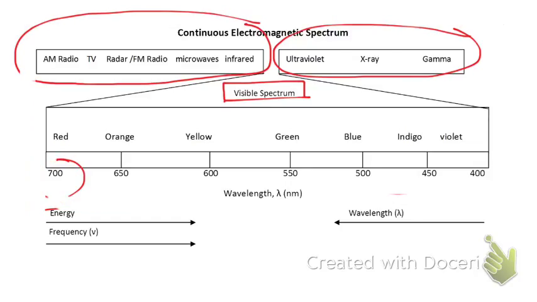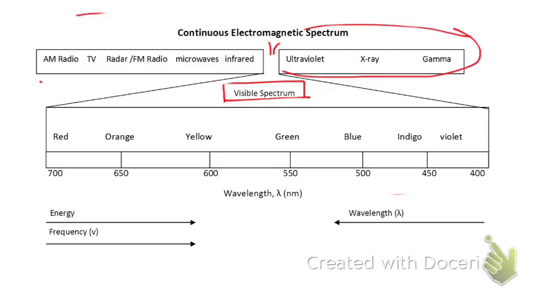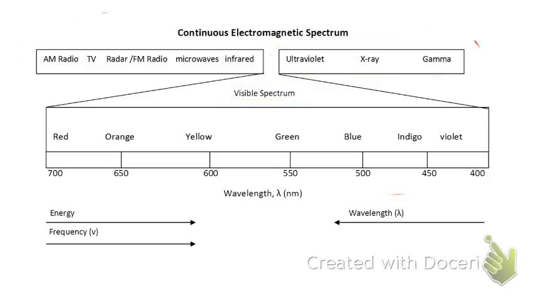Again, all of these are forms of light. Everything that we see in the continuous spectrum. That's right. Even radio waves are forms of light. Gamma, X-ray, ultraviolet, infrared, microwaves are all forms of light, and the only difference between these forms is the wavelengths and frequencies which they have. All right? Now, we just said that wavelength is increasing as we move away from gamma to radio.